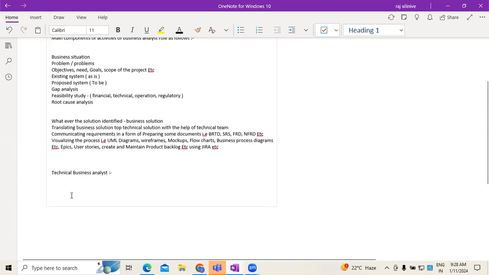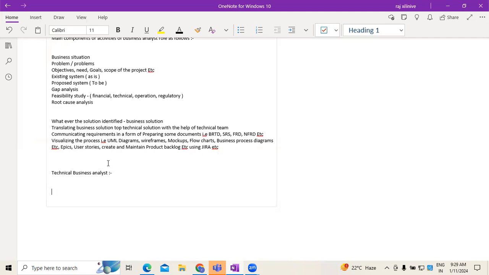So that's what I'm going to discuss now. As I mentioned, if you want to become a technical business analyst or a business systems analyst, whatever the roles, whatever the activities, as a business analyst we need to perform based on the knowledge areas prescribed by the BABOK, all that. So this is all something common. At the end of the day, we should have an idea over that. Being a business analyst, that is something essentially important for anyone to understand. That is required.